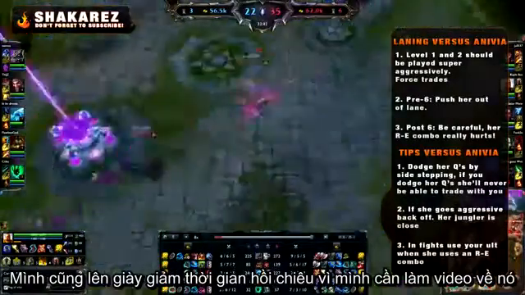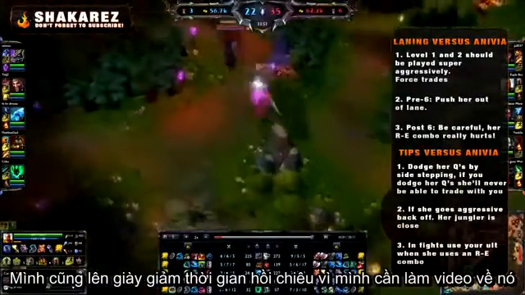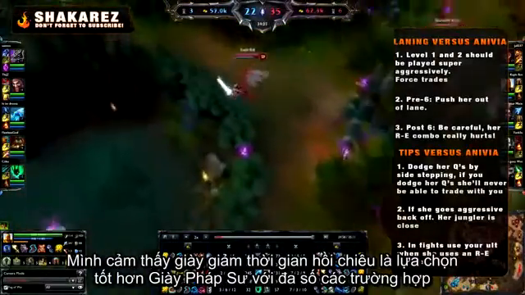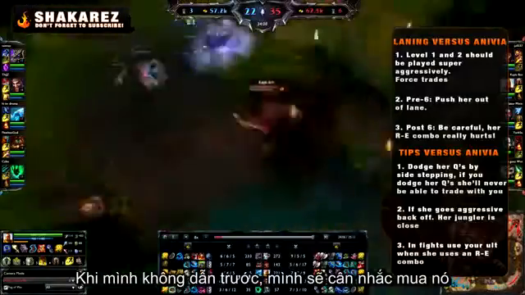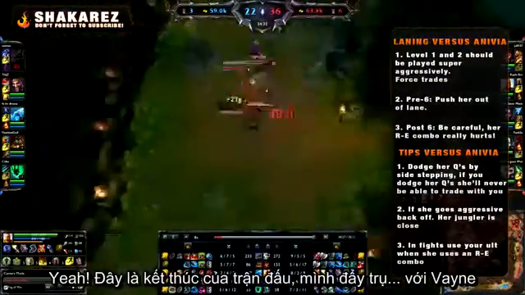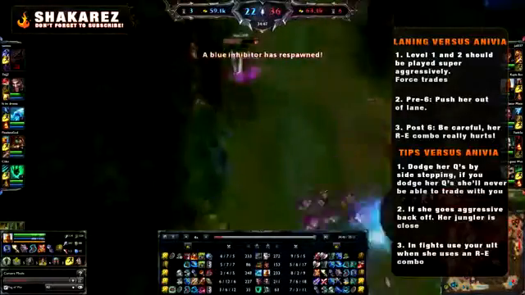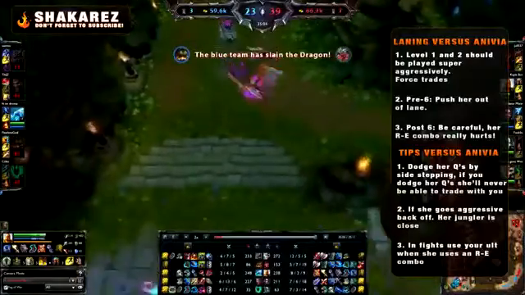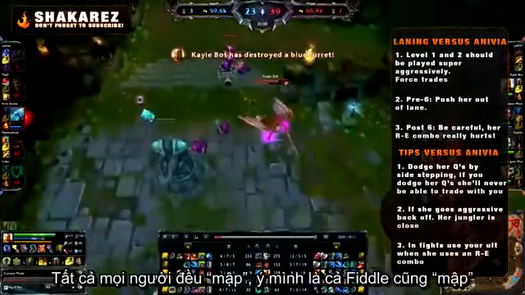I also went CDR boots because I need to make a video about that. I feel like CDR boots are a much better choice than Sorks for most situations. When I'm not ahead, I much rather prefer having that. So yeah, this is the end of the game. We push with Vayne. Vayne's a monster as well. Riven was pretty fed. Everyone was pretty fed. I mean, even Fiddle was pretty fed.